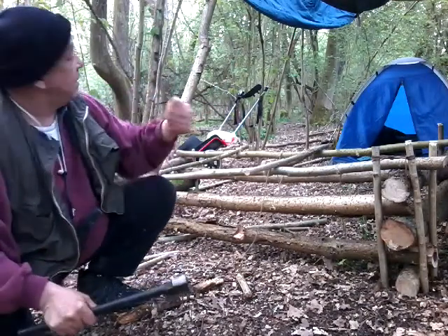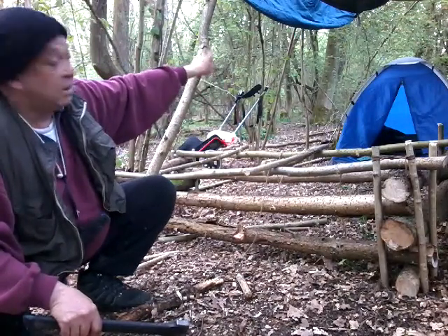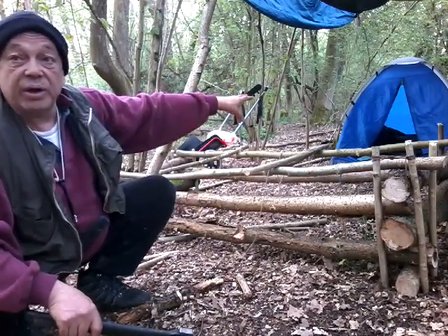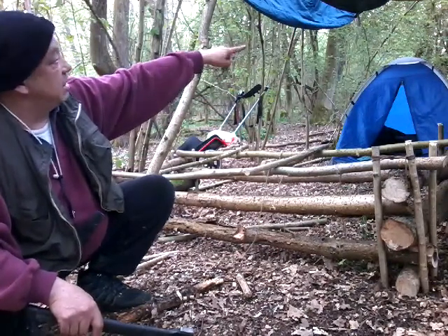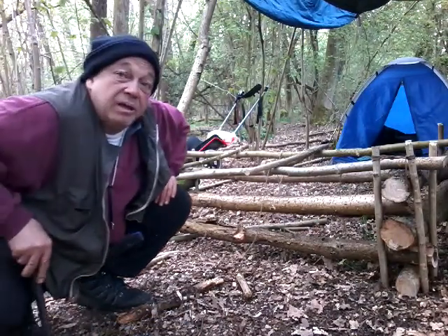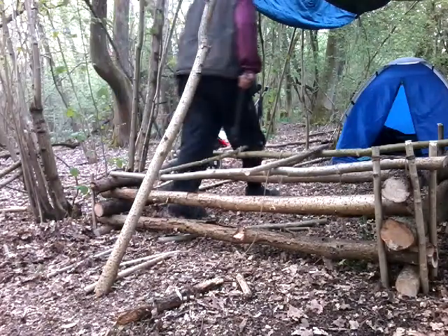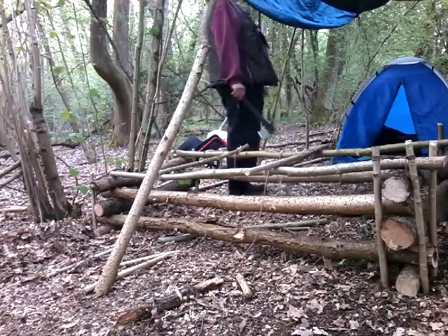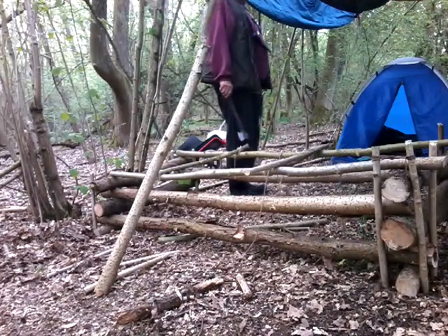Because the wind's going this way, I'm going to keep that section over there as the doorway, so I'll keep it free and have a small walk-in door, and then a fire in the corner. From there I'm going to need an air hole at the top, so I think I will drop it down a little bit lower. But at the moment the height is good because it's a walkthrough — you can walk in. I always like to be able to stand up.